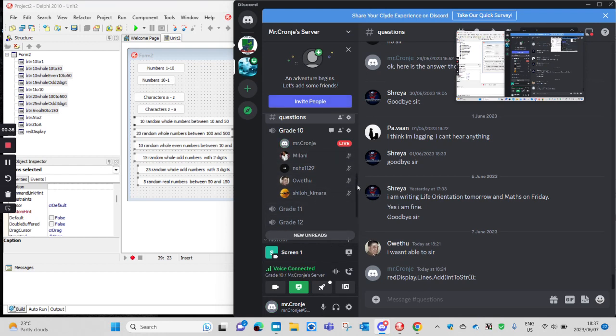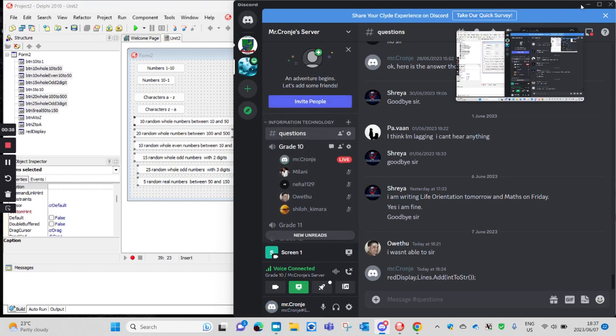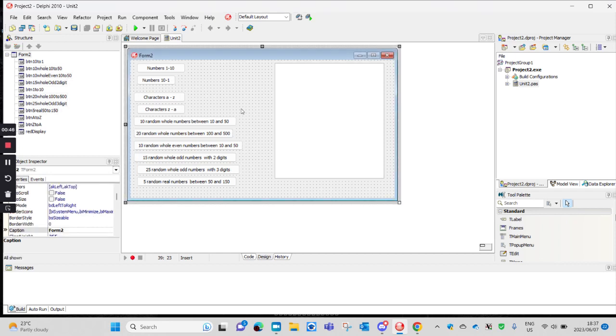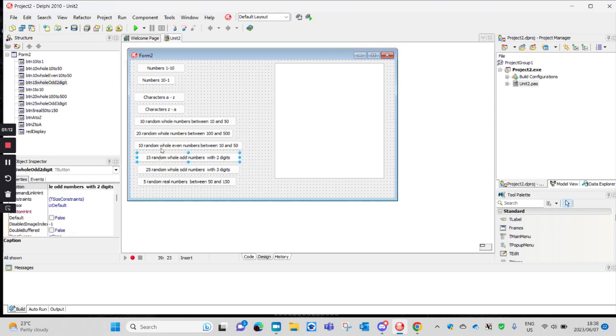Unconditional loops basically means that the program will do it a set amount of times. So the user doesn't have a say in it, like these ones. It's going to happen 10 times. Doesn't matter if I only wanted 5 or 7 or 20. If I click this button, it's going to do it 10 times. Doesn't matter what I say. This one's going to happen 20 and 10 and 15 and 25 and 5 times. So that is unconditional loops, and the loop we're going to use for that is called a for loop. The for loop is the one that happens a fixed amount of times.